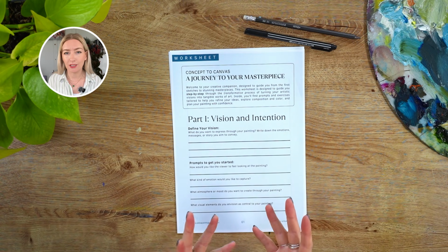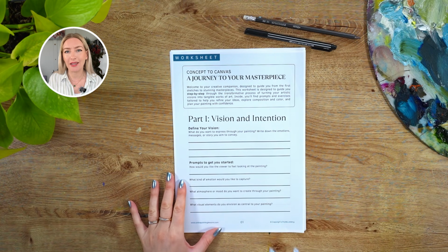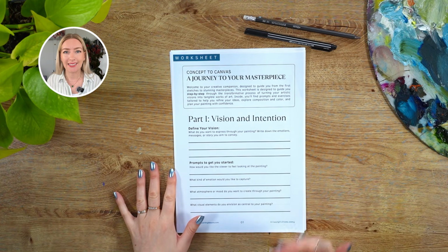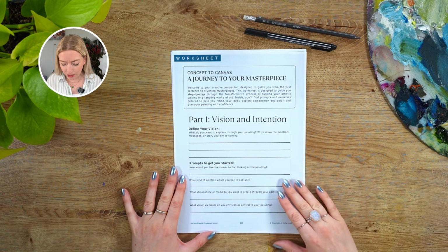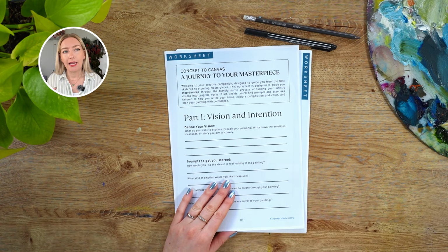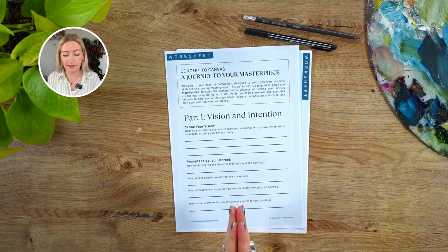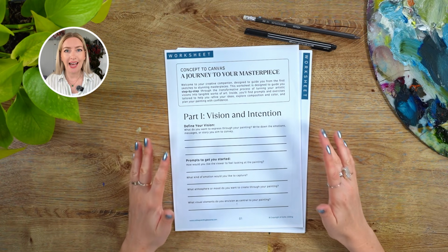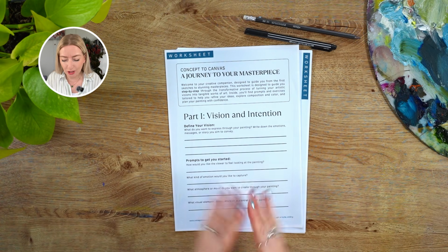We don't want to leave all these decisions up to chance in the moment, but when we take the time initially and plan our painting, it can really give us a sense of control, and it's way more likely that we end up painting a piece of art that we really truly love. And it's important to remember that as we move through these worksheets and these exercises, it's not creating a blueprint that you have to exactly stick to with your painting. All this is doing is helping you to really think through these decisions that you have to make as an artist. And it's totally fine to stray from these. This is what this process is all about. So let's jump right in.